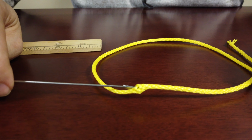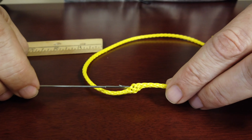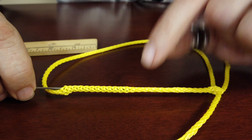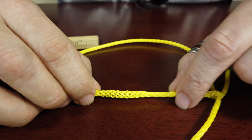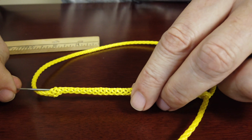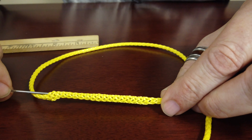Now, you may think that the ideal thing here to do is to push the tool through the rope, but what you really want to do is push the rope onto the tool. Now, what this does is it opens this up because I'm pushing on here. So it opens up, so it makes it really easy for that tool to go through there. And if I try pushing the tool through, there's a good chance that I could pop out through some of the strands.